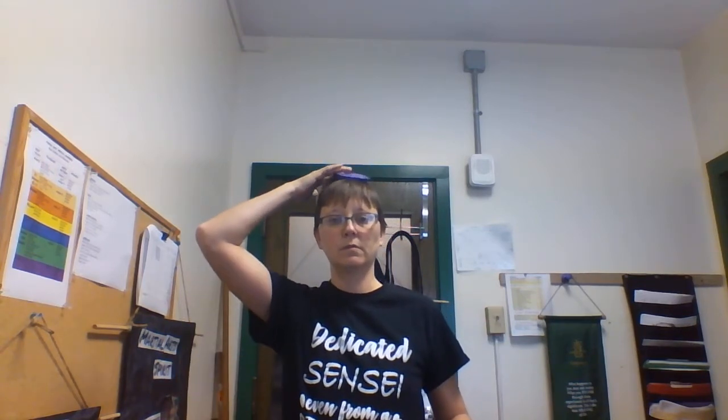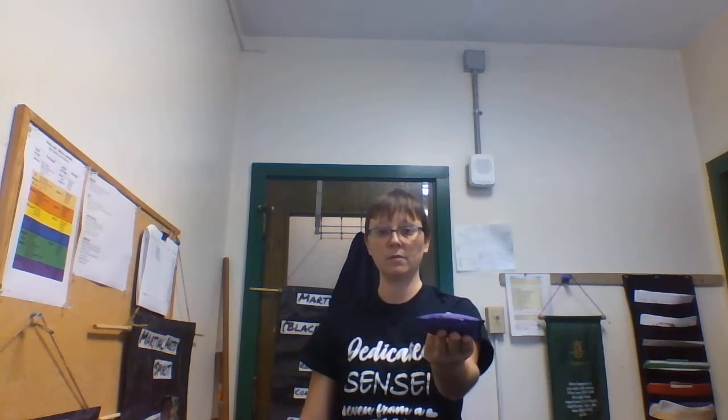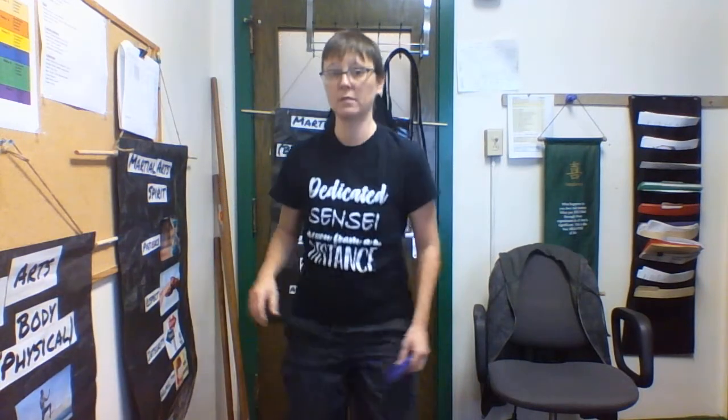First one is balancing it on different body parts. Make sure that I can balance it on my head — balance means it's there without moving. Maybe I'll try it on my shoulder, on my elbow, on my wrist. Maybe with three fingers — I'm making the number three with my fingers and balancing it on three fingers. My knee. My foot. See if I can keep it on my foot there.